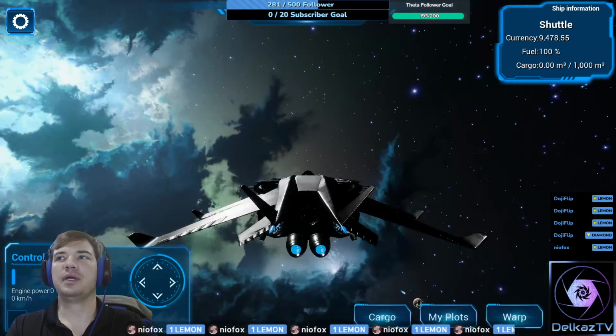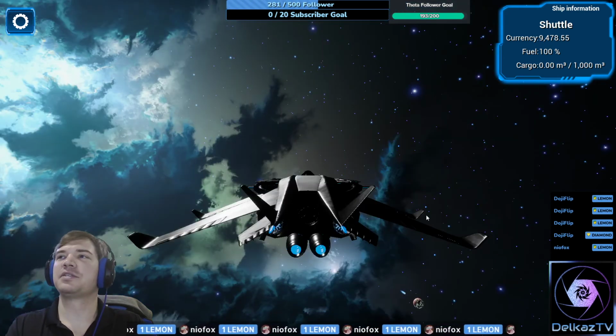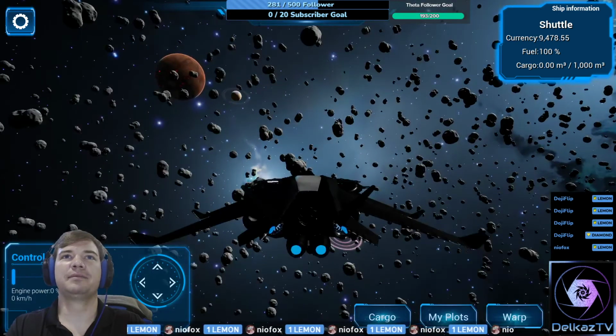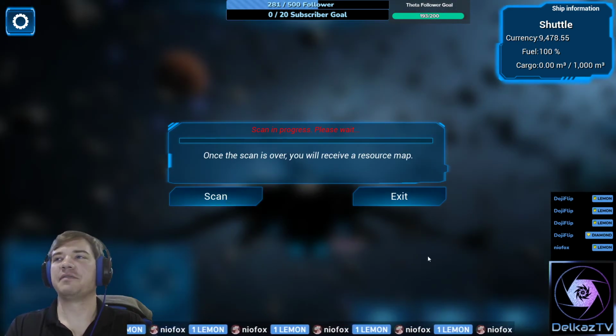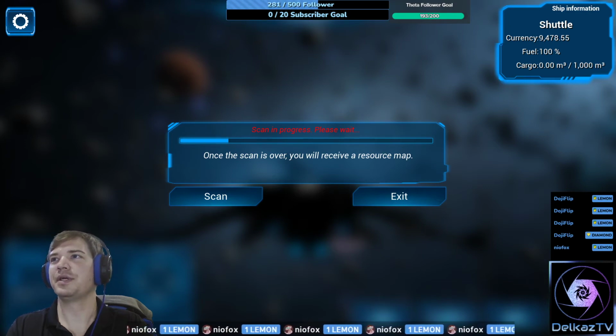So, well, okay. While I'm talking here, I'm gonna fly to an asteroid field and start mining. See if I can find something good. I need some calcium, so we'll see what's there.